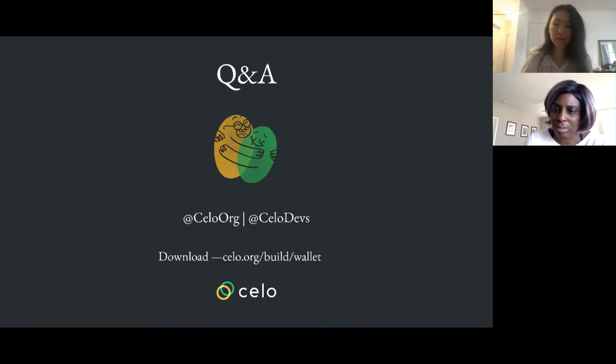Right. So off-chain storage, actually, a technical name for off-chain storage is CIP8. It's one of the Celo Improvement Proposals. So if you look up Celo CIP8, there's a really comprehensive document about the ins and outs of how that works. In terms of how you could implement it, I know the DevX team is working on creating better documentation for dApp developers. So that's in the works. But if you can't wait for that, you can check out CIP8, and then you can also check out the codebase in the SDK for how off-chain storage works.